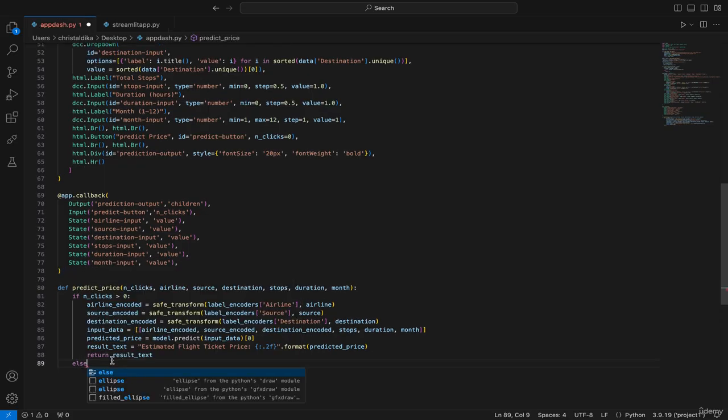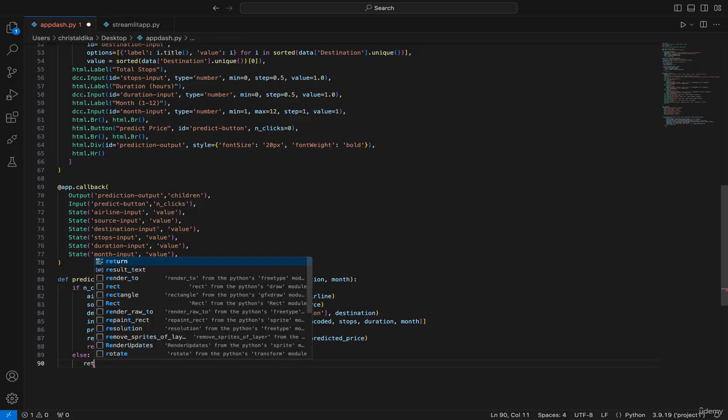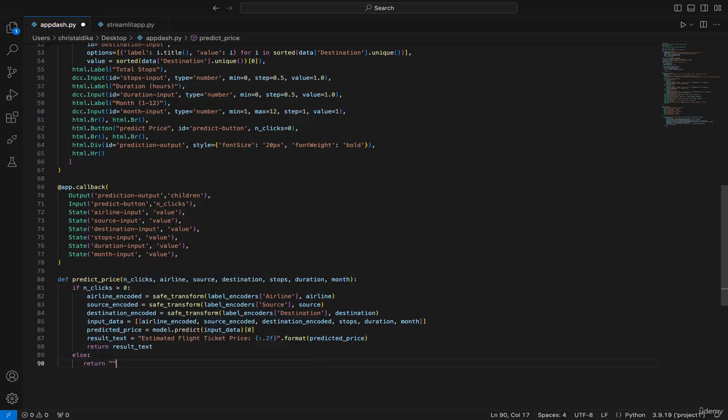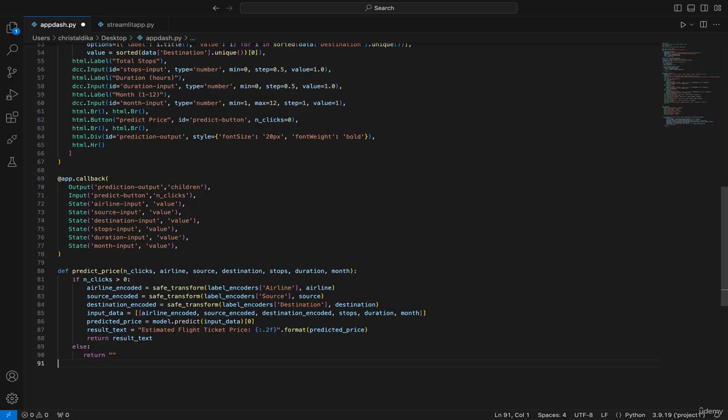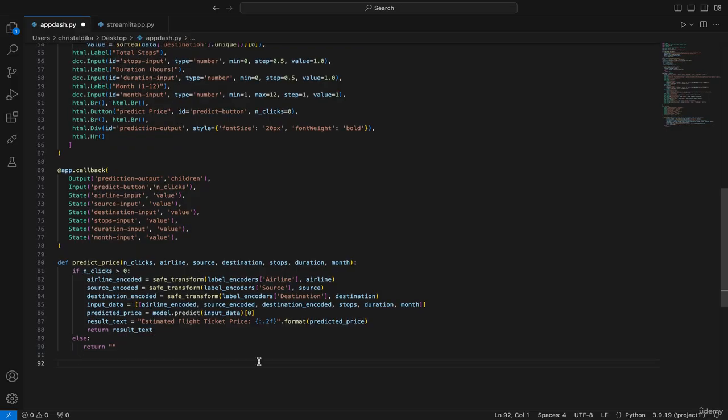Else, if n clicks is less than 0, then we are going to return empty string. Okay, we are done with these functions. Next, we are going to run the app only if the script is executed directly.